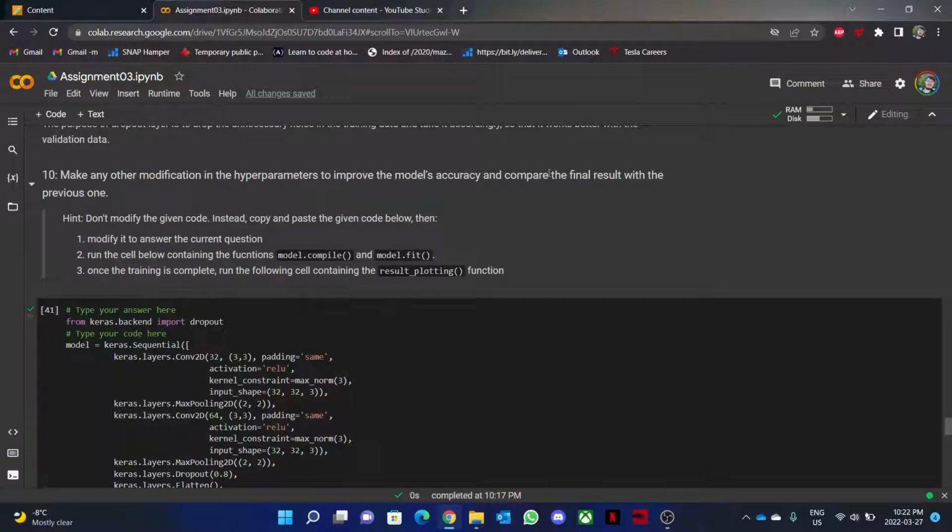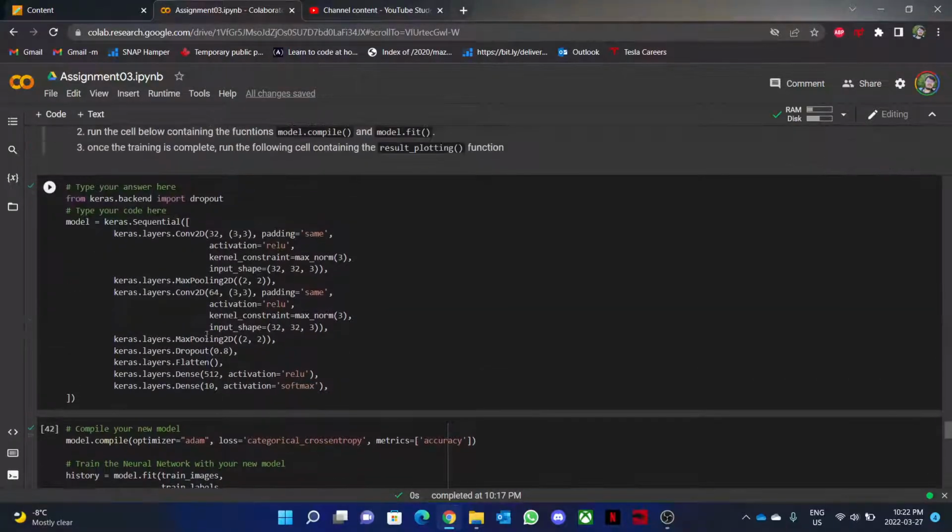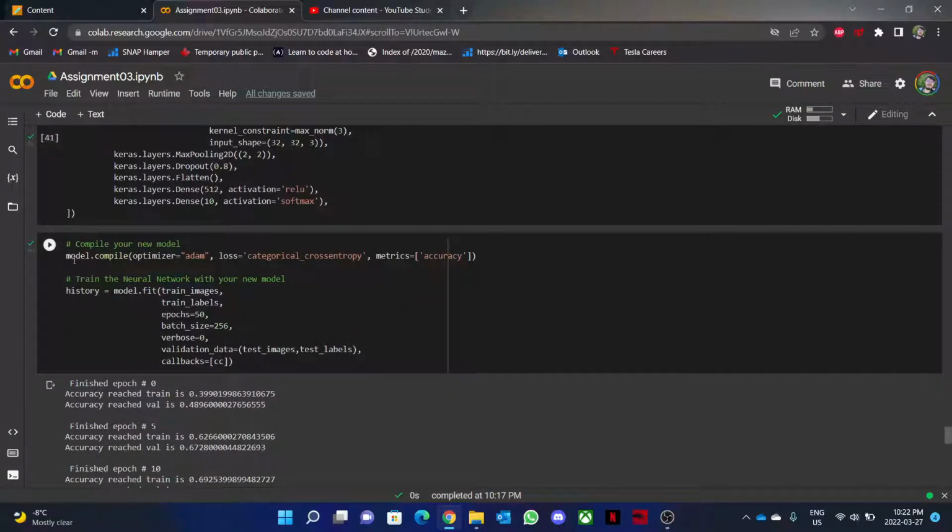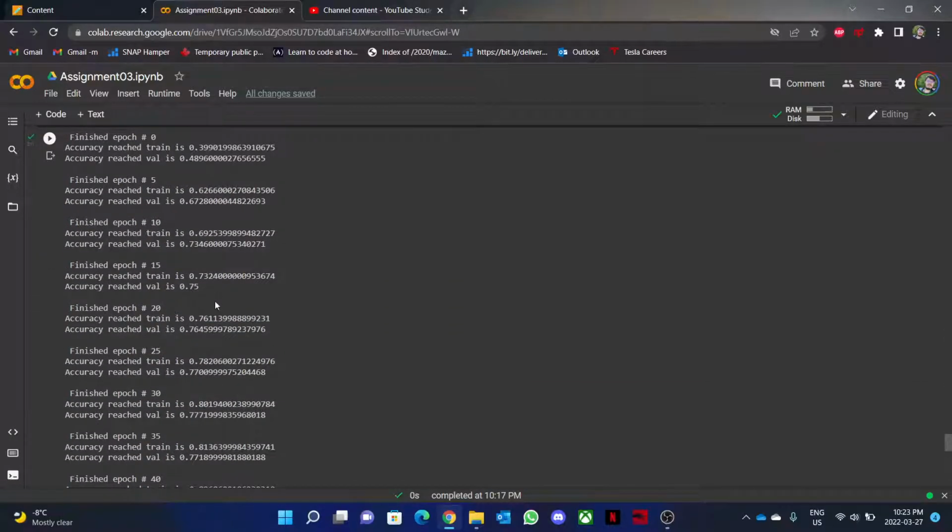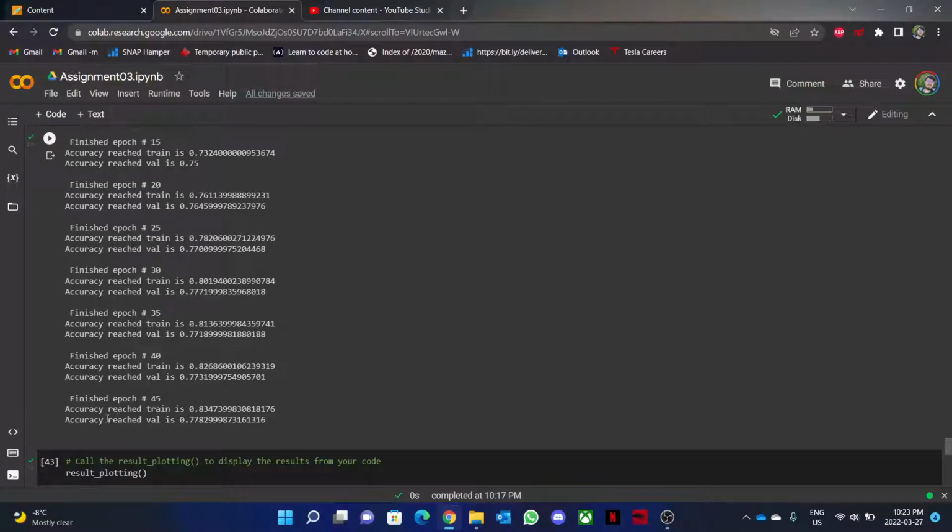And for the last one, we were asked to modify hyperparameters to improve the accuracy. So what I did was I dropped out 0.8 of the data because it was evident that the model has too much noise in these ones, so it gets back into training data. That's what's not working out for it. Also, I made this dense layer 512 neurons thick. So let's go.